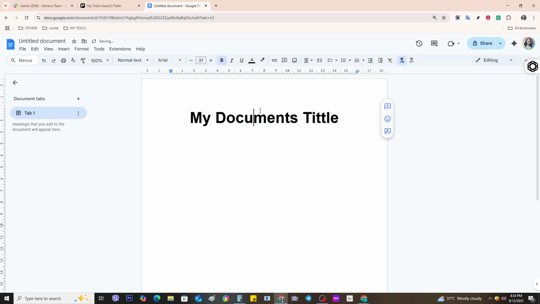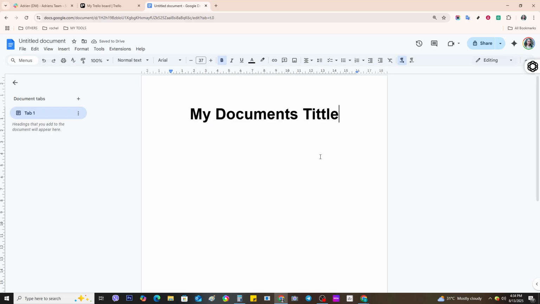Being able to do this not only cleans up the appearance of your document, but also sets the stage for the content that follows. Remember these steps for the next time you craft a document, and you'll be on your way to creating polished, professional, and eye-catching documents with ease.